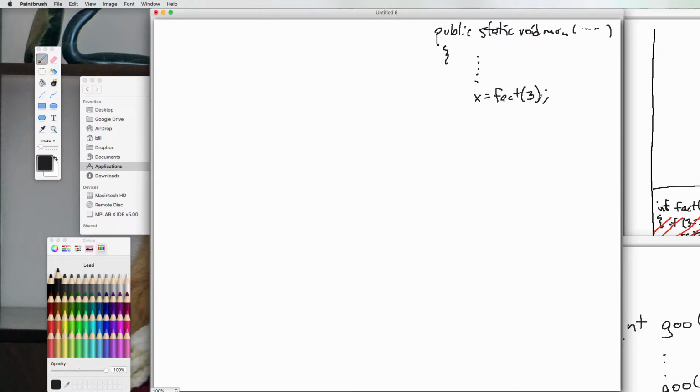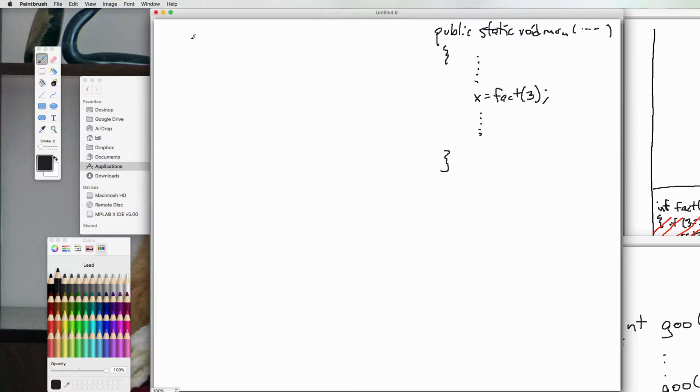And then there are more statements, and then this ends. And this is on the stack. The point is that this will not get popped off the stack until I hit this closing brace right over here. Now, what's happened here is I'm calling this thing called fact.